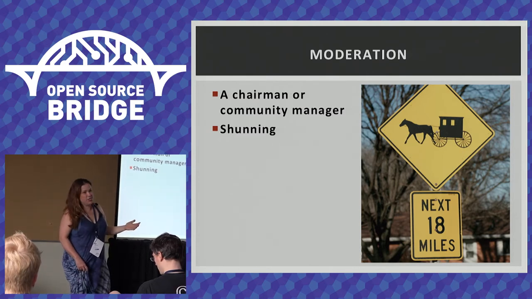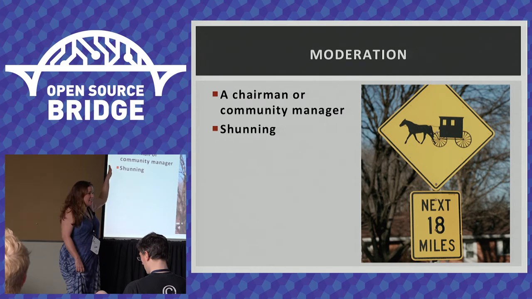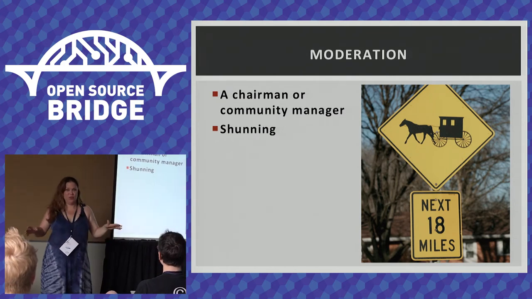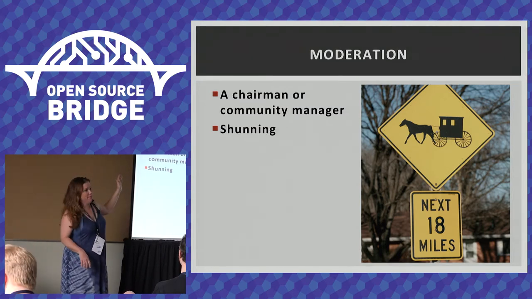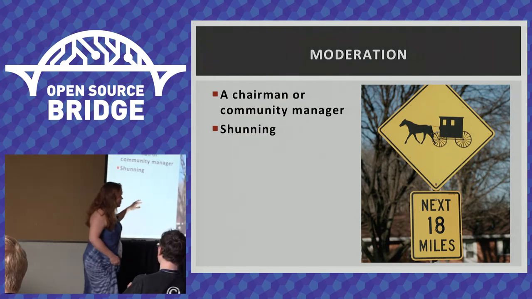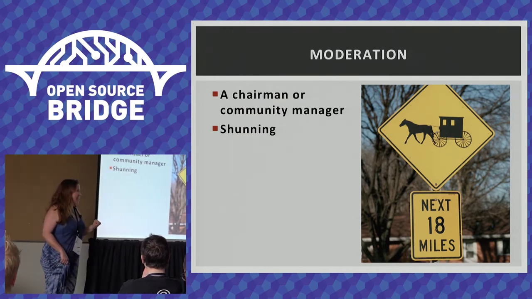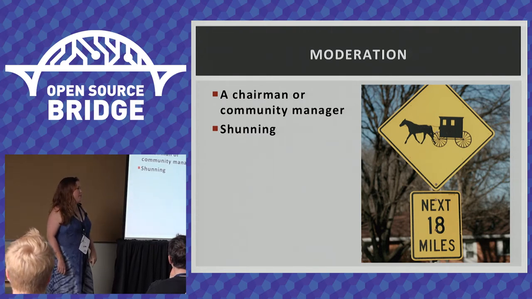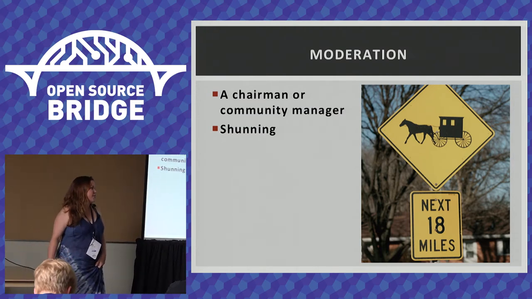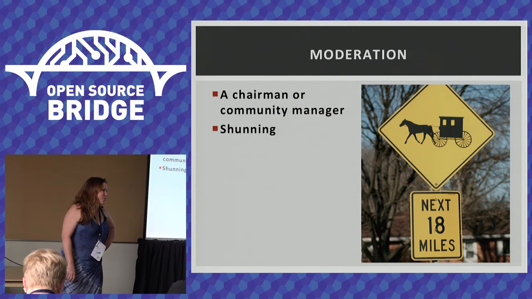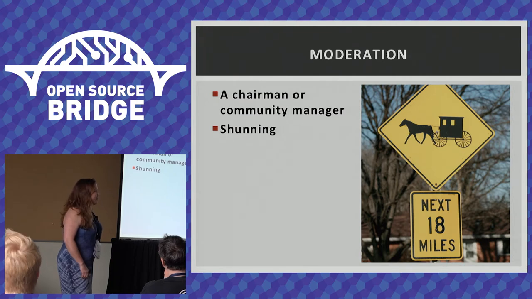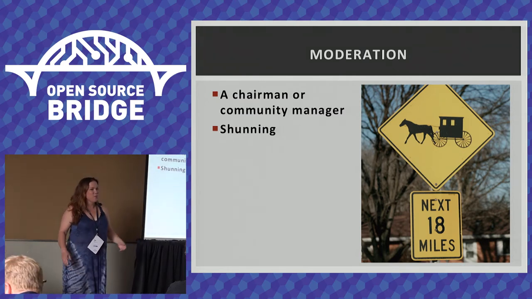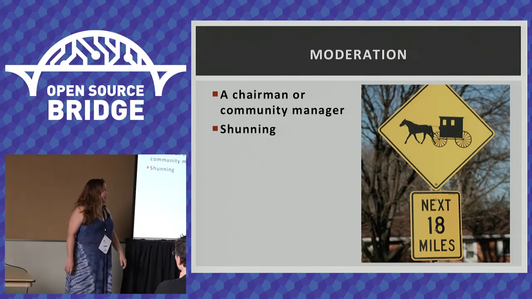Robert's Rules of Order has a provision where the chairman can throw somebody out if they're disruptive and going to hold up the decision — because you've got to come to a decision in government. I would like to see a system where citizens themselves can throw people out — can you hold a vote to shun someone? Maybe they can come back later, but that's something Robert's Rules of Order doesn't really have. Especially if you have an individual trying to essentially filibuster — Robert's Rules of Order does not have a provision for filibustering, and I really don't like it. I don't like it when people filibuster. They're holding up the whole group.